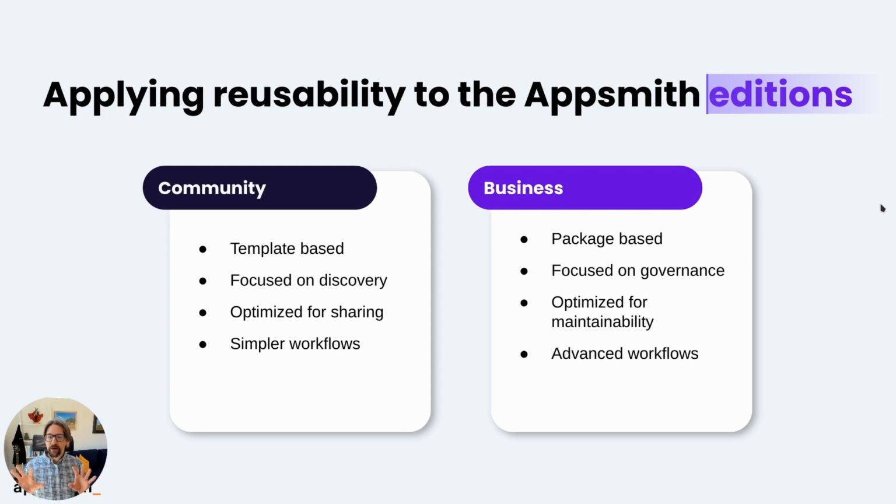So let's talk a little bit about the two different editions, how they fit together, and why we have slightly different strategies that interlock together across both. On the community side, we're taking a really template-based approach, which is focused on helping you build applications very, very quickly. So the focus here is on discovery. It's on allowing us to quickly and easily create and share reusable work across the community, be able to find that work and be able to take it in to build our own applications quickly and easily across the entire platform.